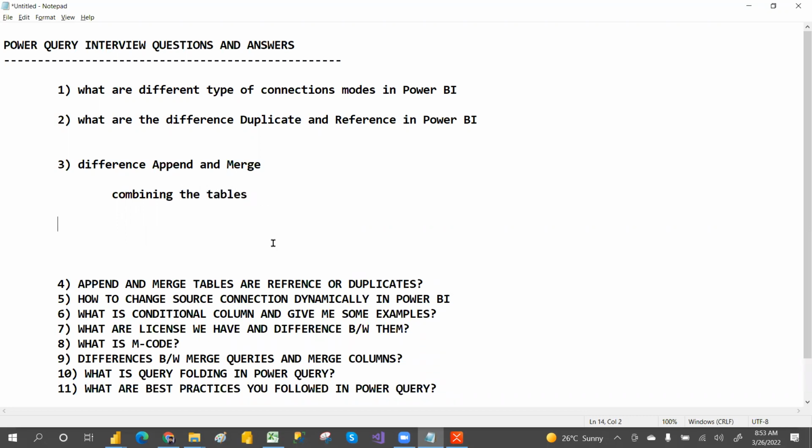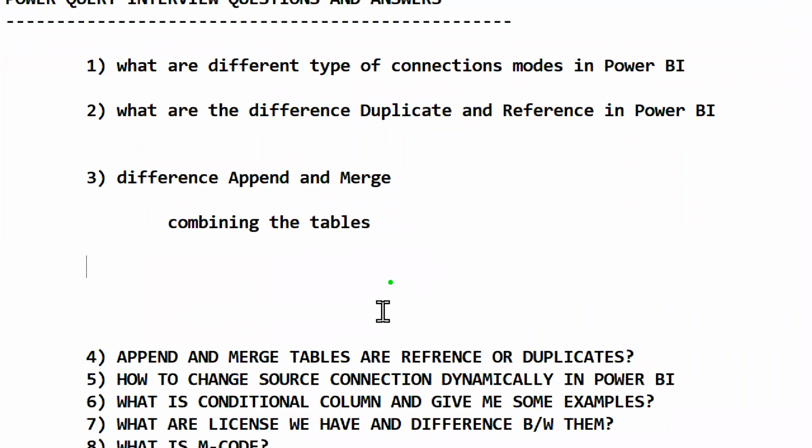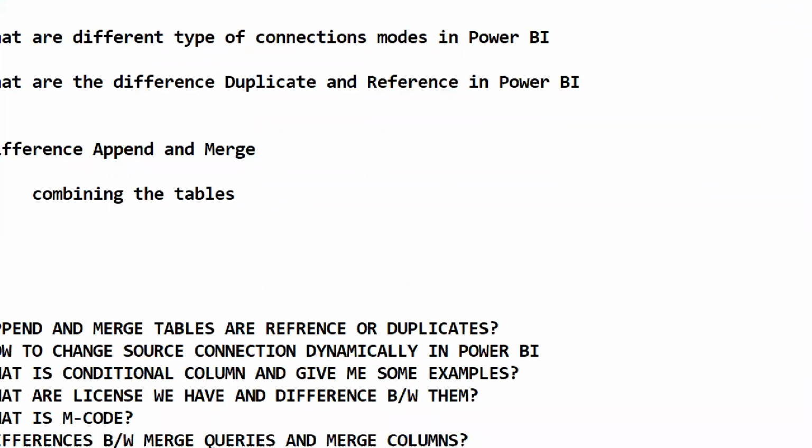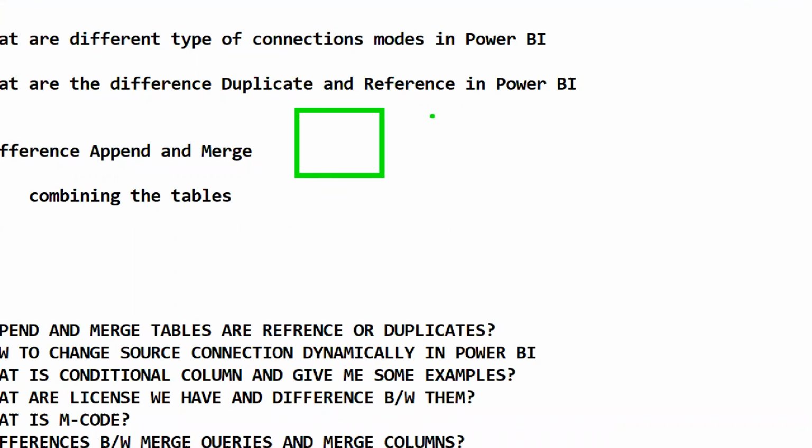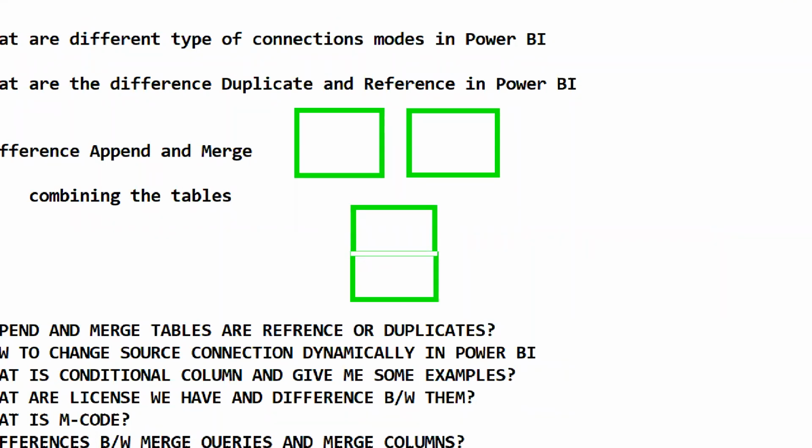So append will append the, suppose let me take this, guys. Suppose you have a table A and then table B. If you do append, it will append one by one, like this. The table rows will be appended. Append will append the table rows, guys. Suppose you have 3 rows here and then 2 rows here, so it will go with the 3 rows from this one, and then 2 rows from here. Total 5 records. So this is append.